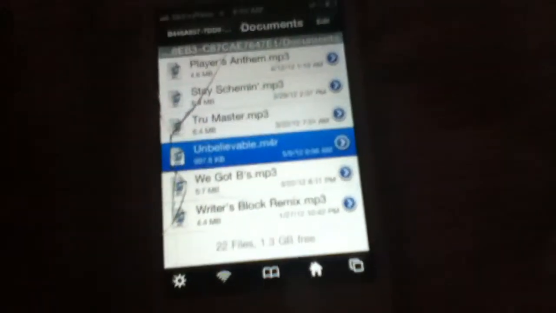See this right here. Click edit up in the right hand corner. Click on your ringtone. Click this little button right here. Cut or copy, whatever you want to do.